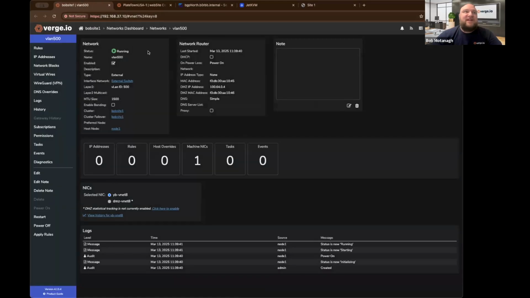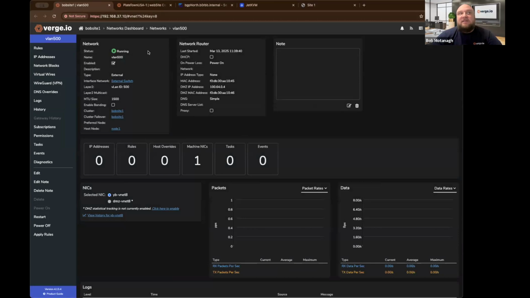It just doesn't refresh yet. There we go. If I assign a VM's NIC to this network, it's going to get tagged with VLAN 500 going out and untagged for that VLAN coming back in. Much like a port group would in vSphere, that's just tagged for a given VLAN. That is the simplest way we do networks here. Again, if that's all you ever want to do with your networks, that's totally fine.